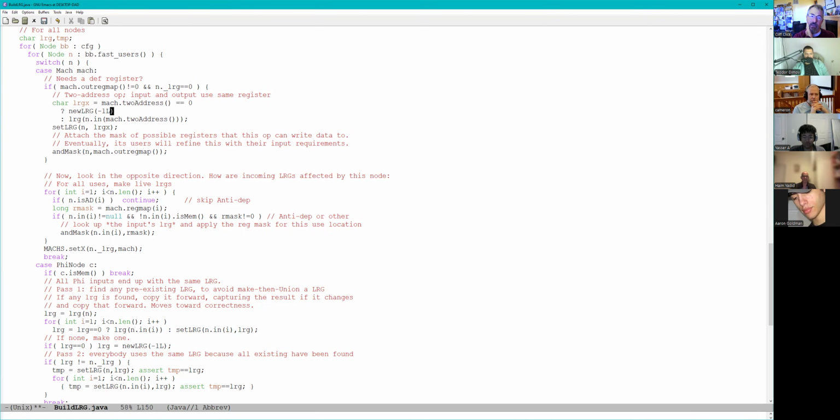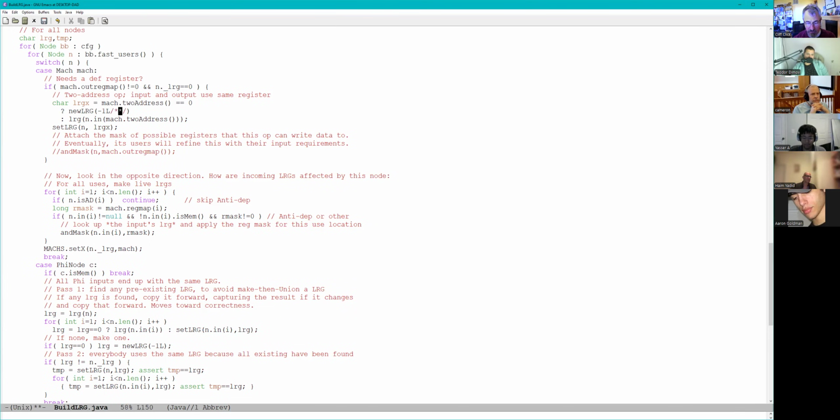I almost could put mach.outreg here, because this is what set of registers you're limited to when you produce a value, except that I still have to mask you if you're a two-address op. So I hacked fast and ran away and added the two-address handling after the two-address pick. If there are no two-address ops but you also have interesting constraints, I could skip this step and just put the output here.